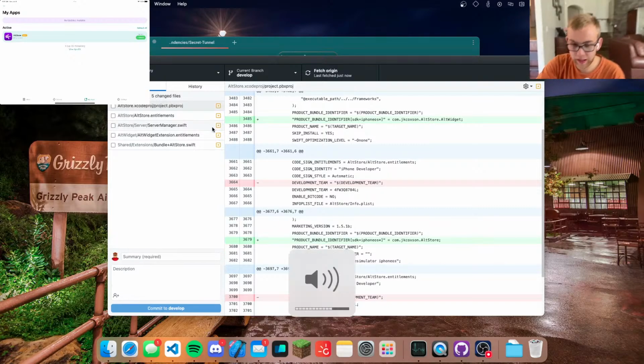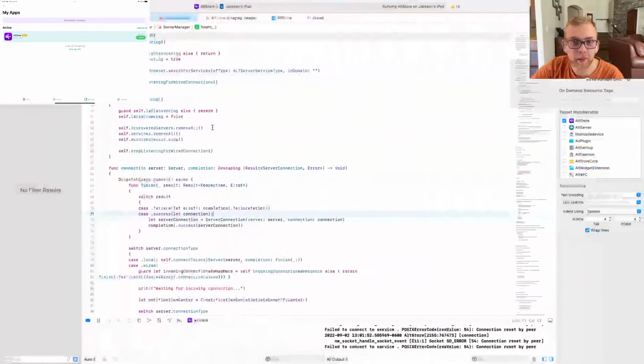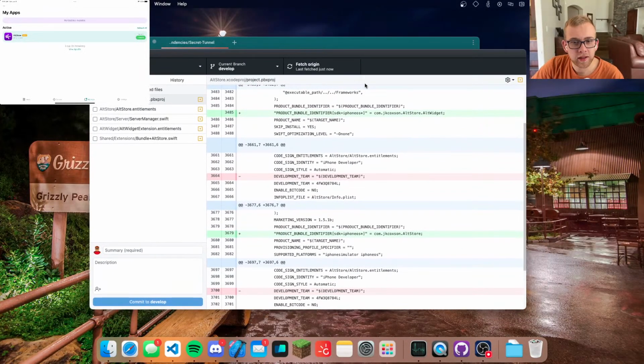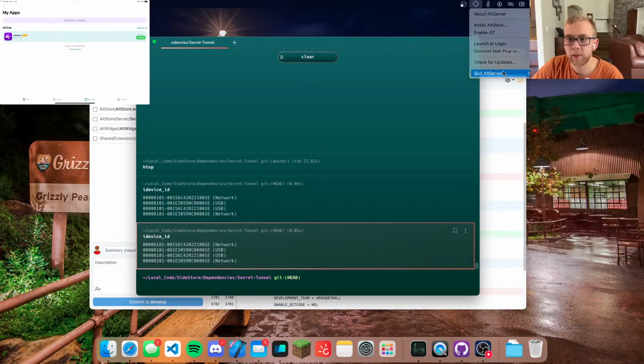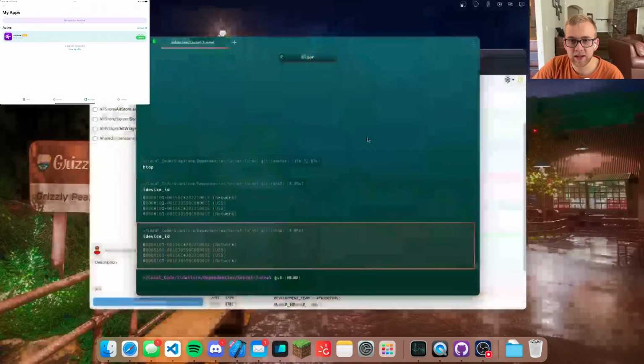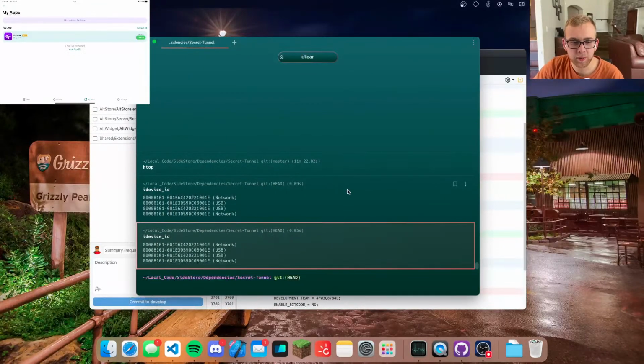Okay. Too loud, hurts my ears. Okay. The problem is that alt store cannot find. What the heck is this? Wait. Then the thing we need to figure out is why isn't alt server finding it? How about just the good old restart? Because if I ask on the Discord, that's probably what they'll tell me to do first anyway.